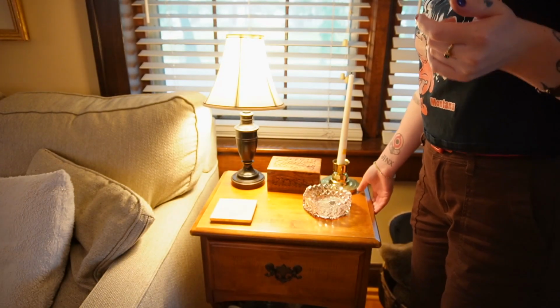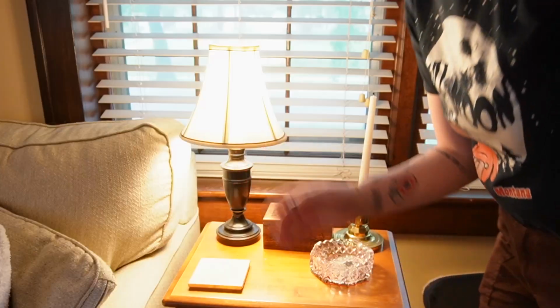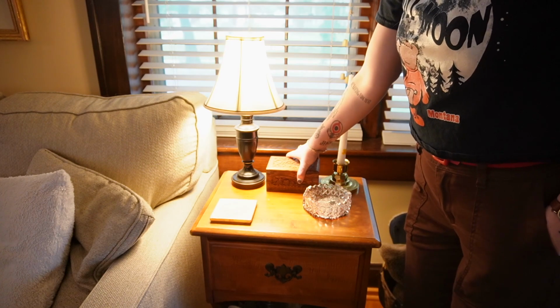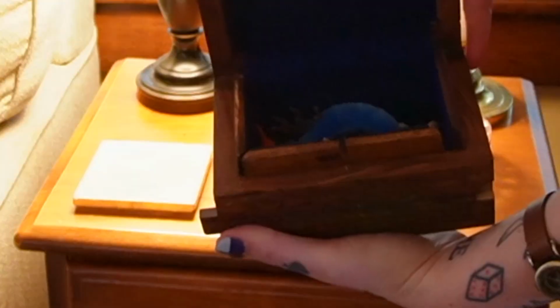This is a side table that I picked up from a vintage store. A secondhand shop. This little lamp came from a thrift store for like $5. I'm gonna stop saying that I got things from thrift stores because you can just safely assume that most things are from thrift stores. I'll probably point it out if it's not from a thrift store. I got this little box from my boyfriend for I think his birthday. It's got like a secret way of opening it. I'm not gonna show you, but there's things in there. Oh, you can literally see it.